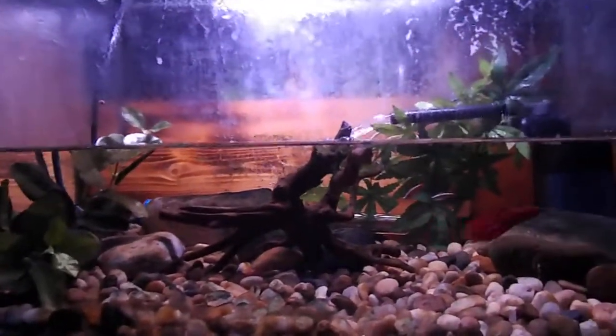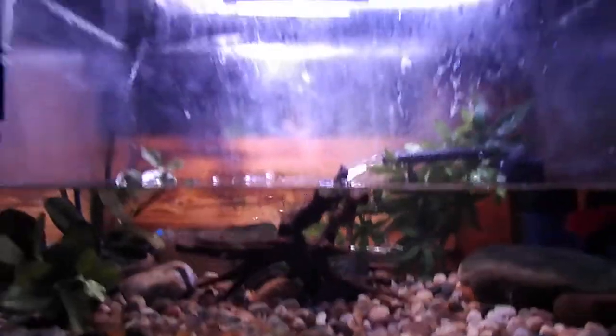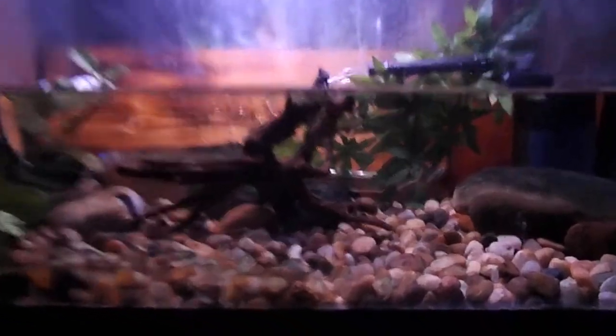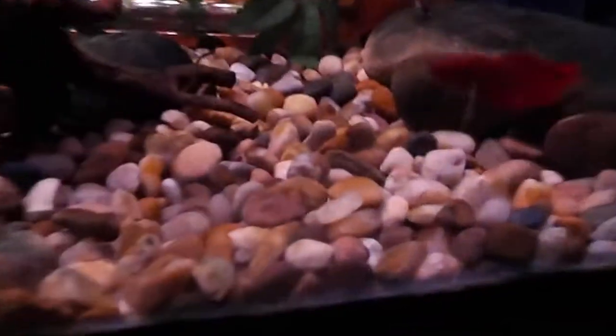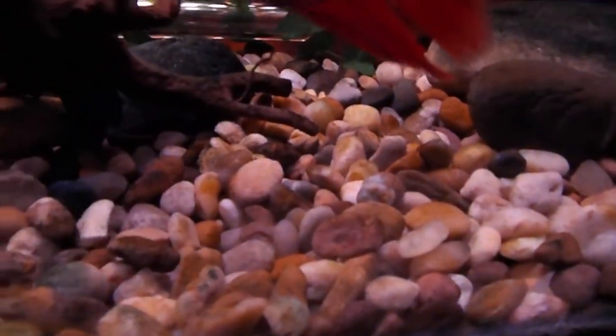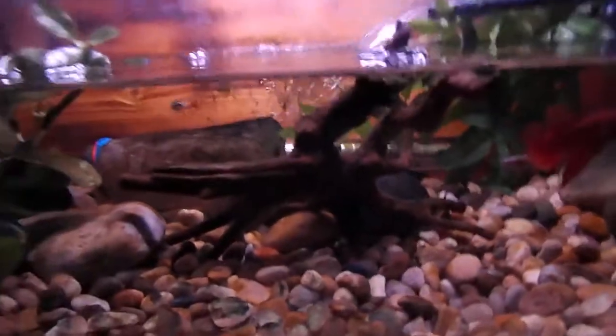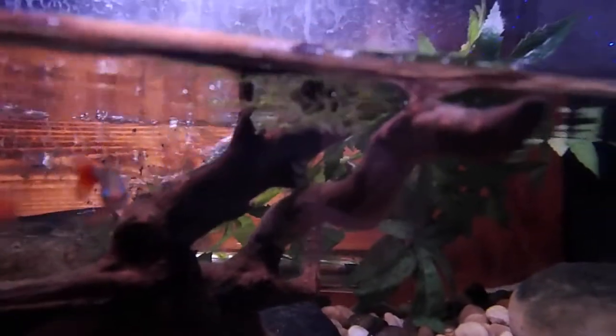I just have silk plants. I find in this aquarium the light is too high and doesn't supply enough light for live plants, but I got the gravel I wanted — this big round gravel, which is nice and hard to clean, but I think it looks really good. I have the wood in there as well, and I do have some java moss, but that's it for live plants.